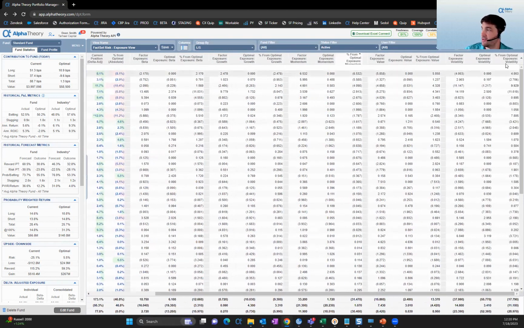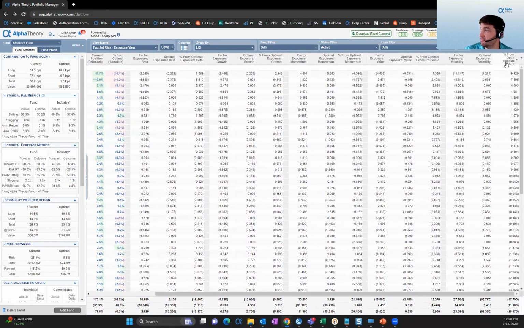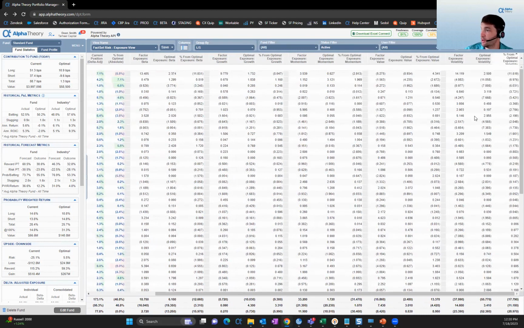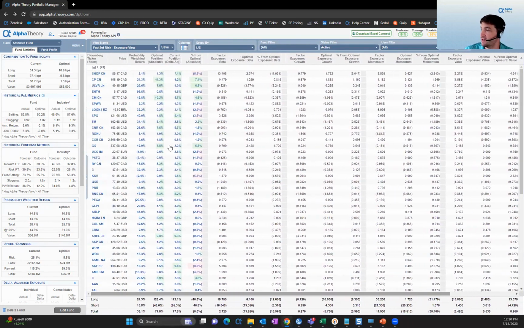So say volatility we saw also was a bit of a mover, and say you wanted to lower your exposure to volatility. And we can see again, Shopify. This is something that is going to align well with my fundamental research. It's a large suggested trade. It's also going to help out if I want to lower my exposure to volatility.